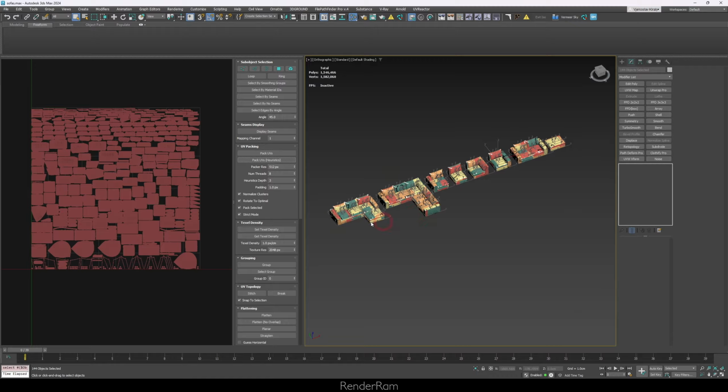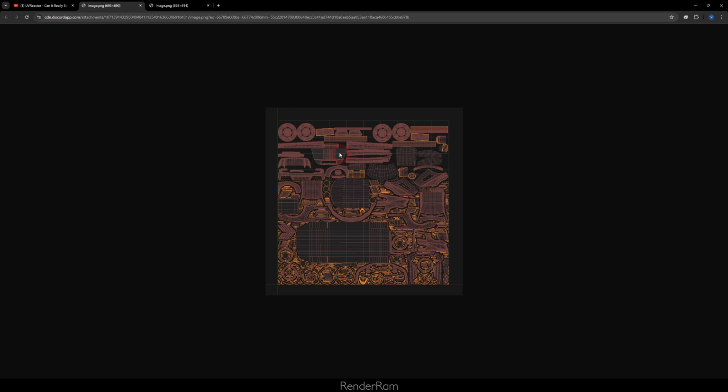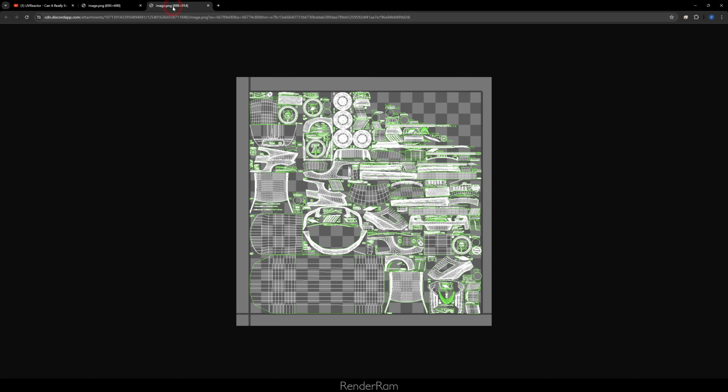And this is everything packed. By the way, speaking of packing, I'm just gonna show the car scene that I had, when I packed that one versus how Max's unwrap packs things. So this is the example. This is that car scene packed with the UVReactor, and this is the packing of Max's unwrap. As you can see, you have a large chunk of empty area here. You've got these empty areas here, and there is a lot of wasted space, whereas this actually does a pretty decent job.